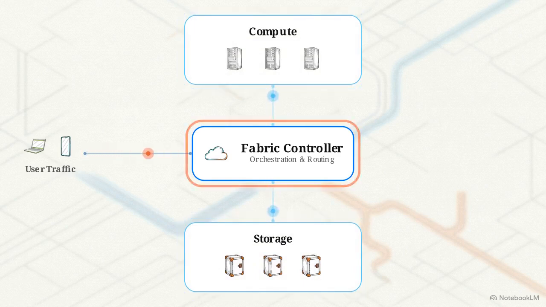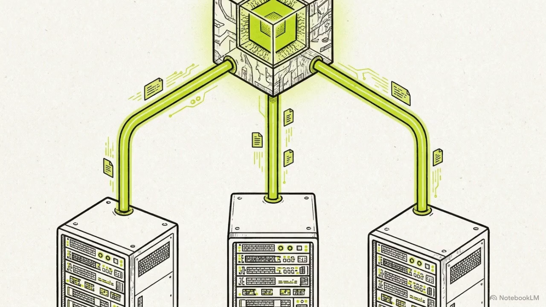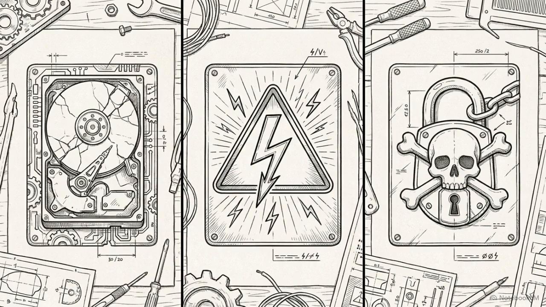Microsoft Azure approaches platform management through this 3-part architecture. It splits tasks between compute and storage resources, managed by a central fabric controller. The fabric controller acts as the automated brain. It constantly monitors traffic and load balances virtual machines, ensuring applications stay online if physical servers fail. Infrastructure failure is an eventual certainty. Disaster recovery frameworks categorize these threats into 3 buckets: physical hardware failures, natural disasters, and targeted cyber attacks.